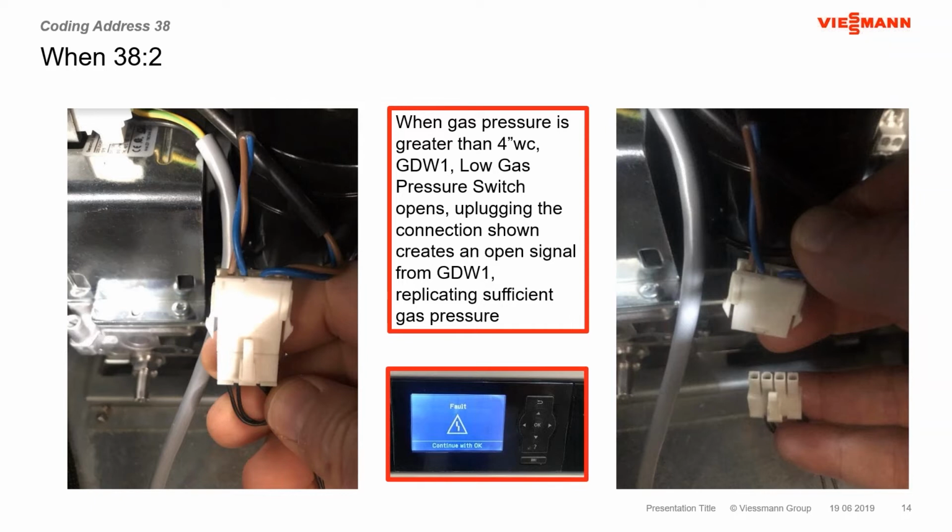It's just a test, which means that it's a safety. And as far as CSD, we have to make sure that those safeties are kept intact. We can't walk away with those safeties left in an open or a jumped position. So that's just a quick test of that. But address 38 of 2, we know that burner's blocked because we're waiting for the gas pressure to get up above 4 inches. So we're in a wait state.